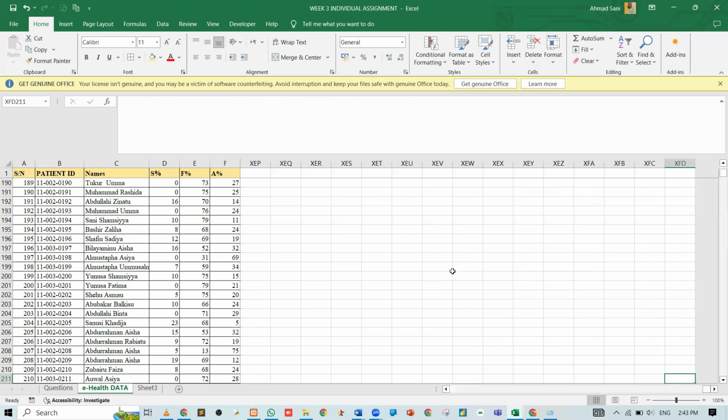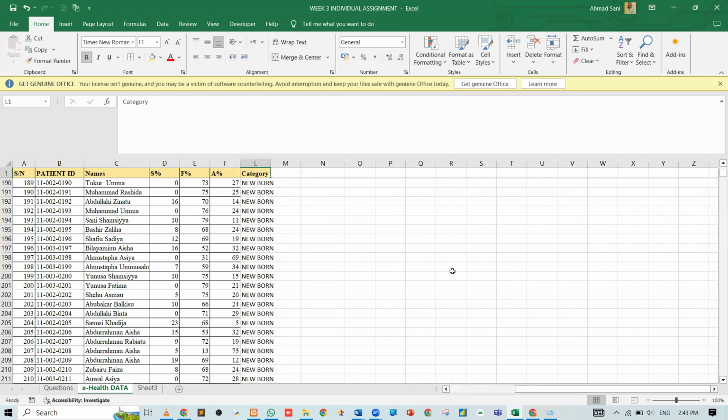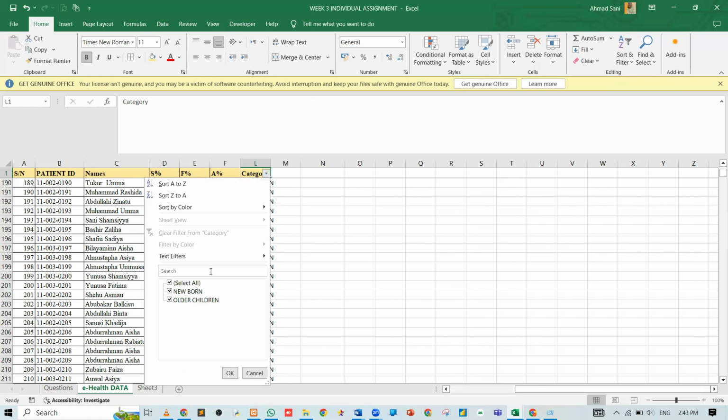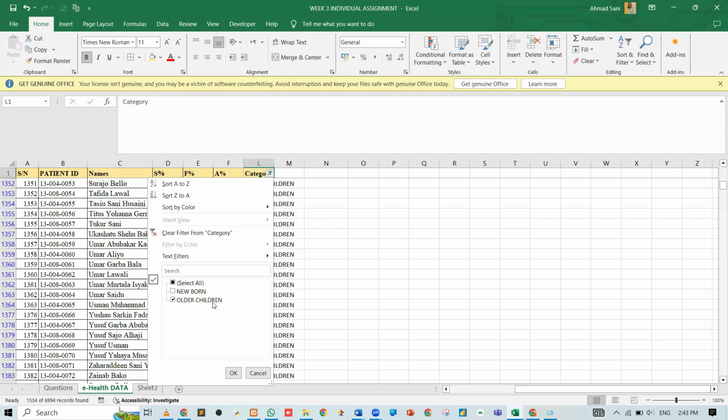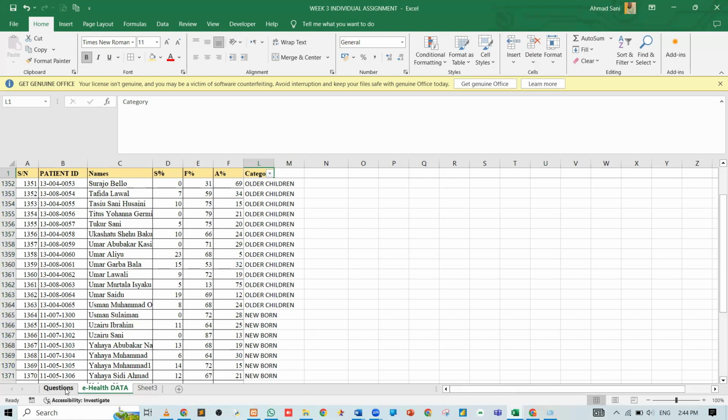Let me just filter, though we haven't treated filter, so that we can see. You see, we only have newborns and older children. Anything that starts with 13 or 12 is an older child. So if you do it this way, you are good to go and you pass this question.